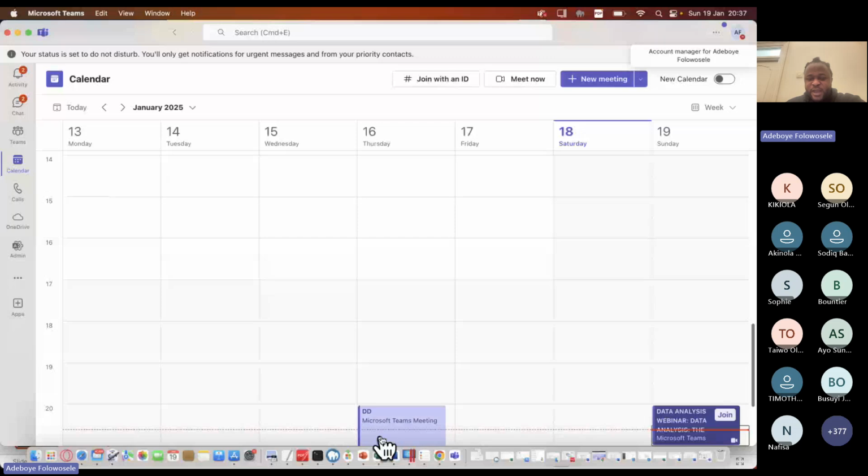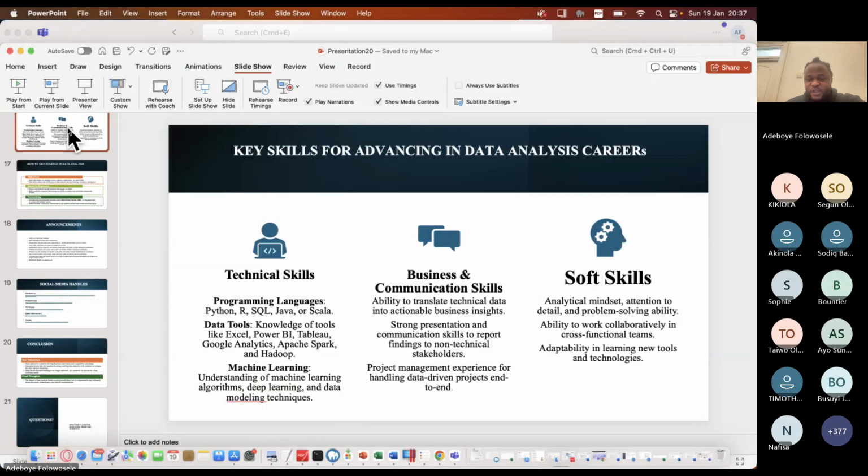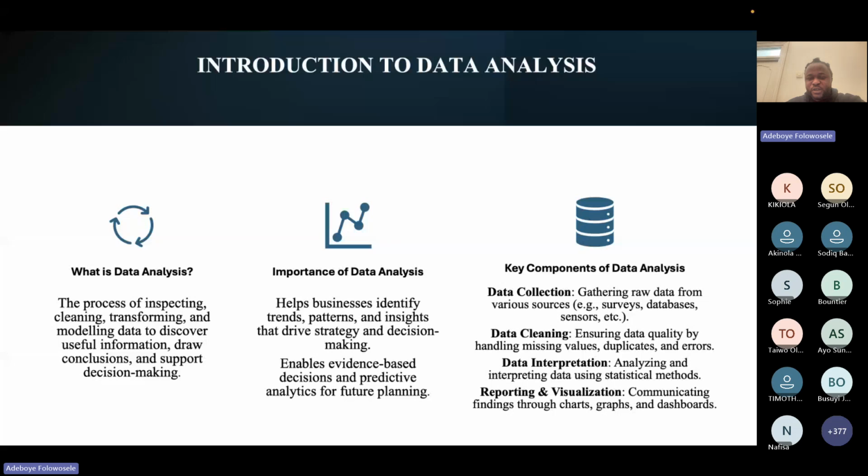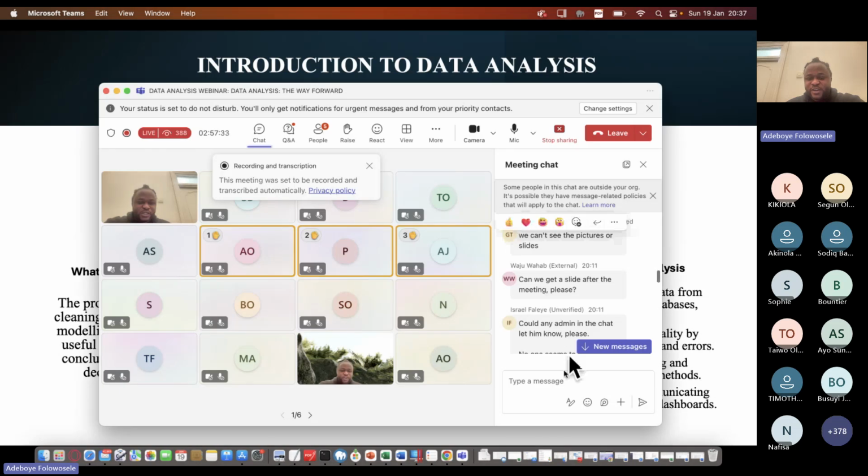So let me look at, okay, some of you are having a problem with activating Excel, that it failed. That shouldn't be a problem. I'm going to present the screen again. I saw that some of you cannot see the screen. I don't know why it happened like that. So I'm going to present the screen again just for some of you to see what I presented and what I talked about. Can you comment now if you can see the screen?